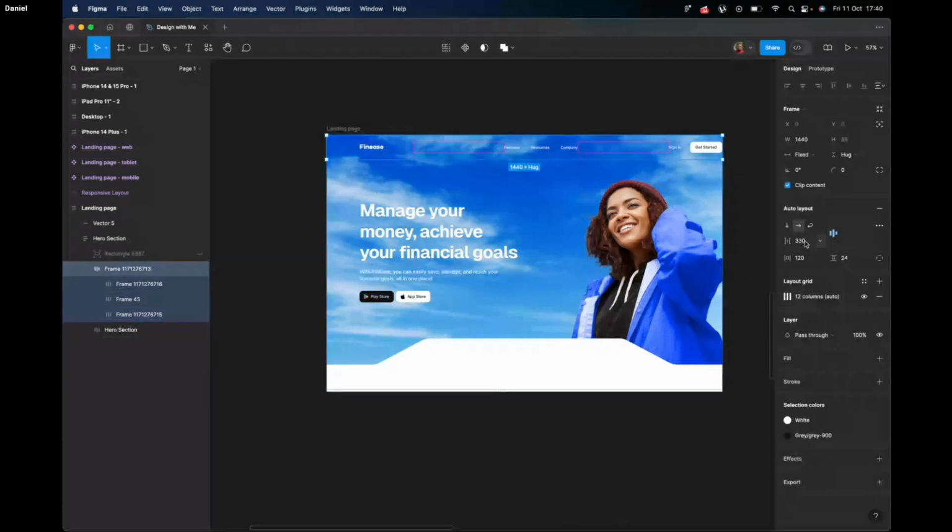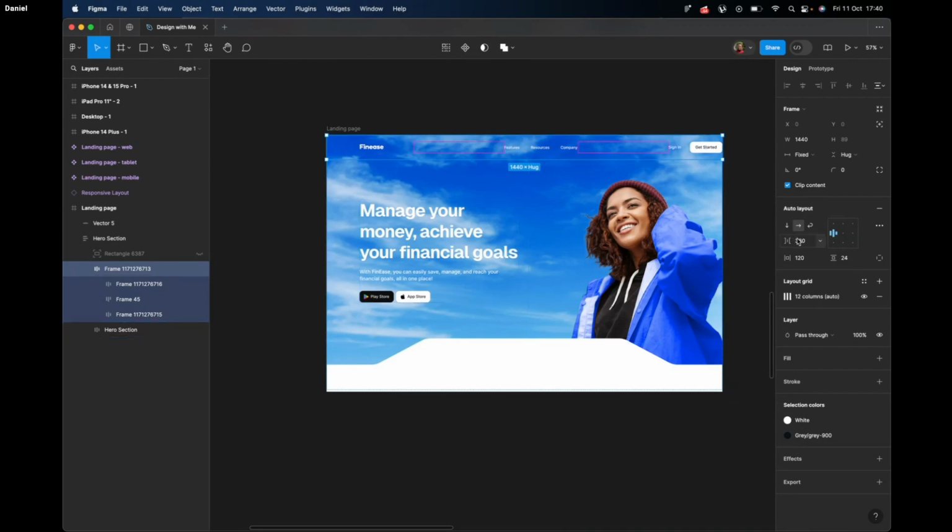Okay, yes. So the default behavior of an auto layout is that it has a value. This value is basically the gap between the elements. I don't want to go that deep into the actual definition of an auto layout, but I'm just trying to show you how this particular thing works and how it relates to what I'm about to do.